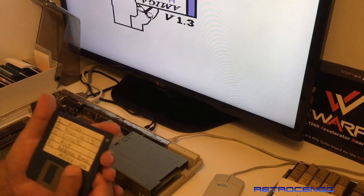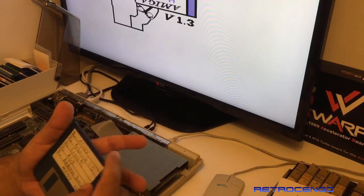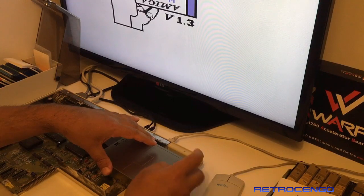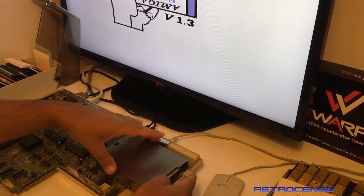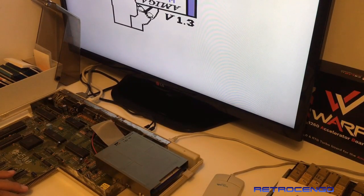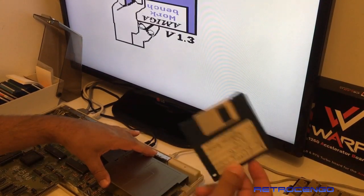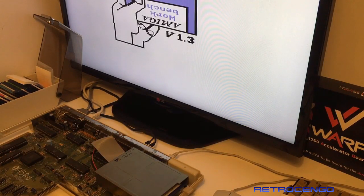I love this disc. It has got Xcopy, Reload Kick, CrossDOS, A64. Nice. This is just a multi-disc. Let's just see. Greatness. Look at this, guys. This usually works.